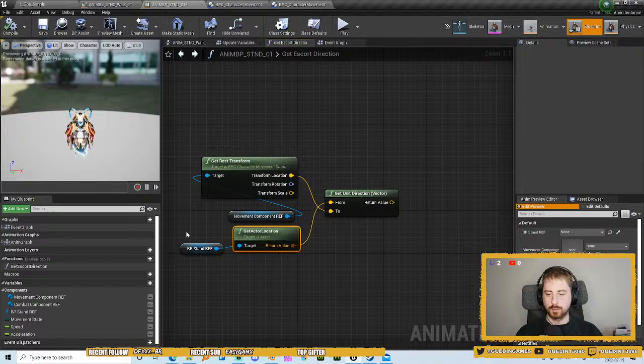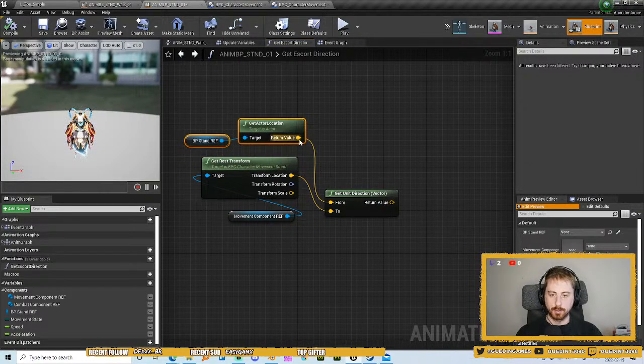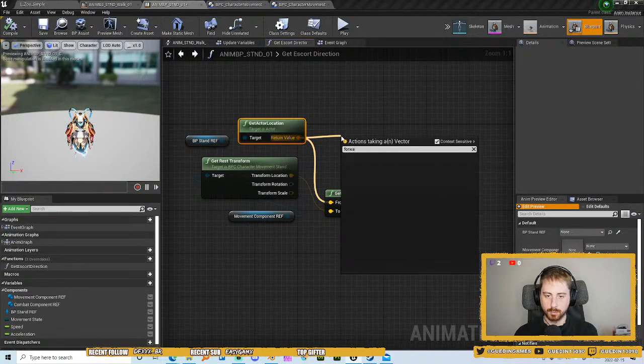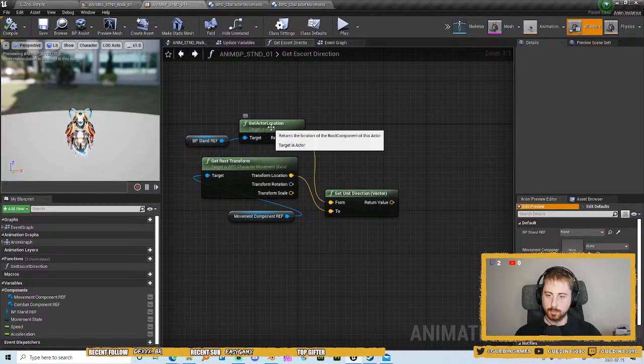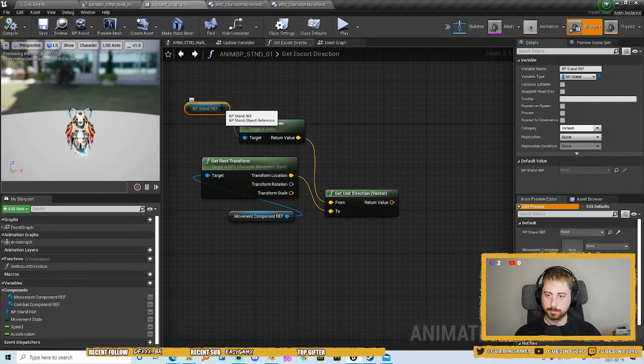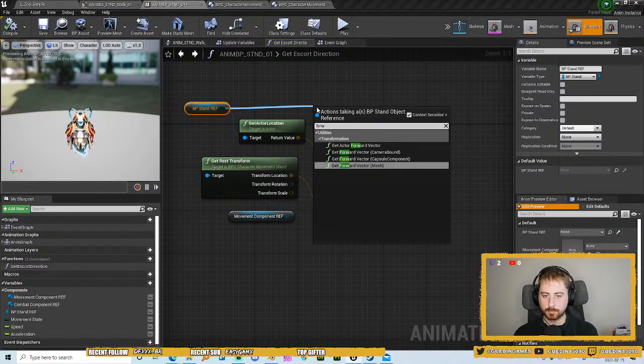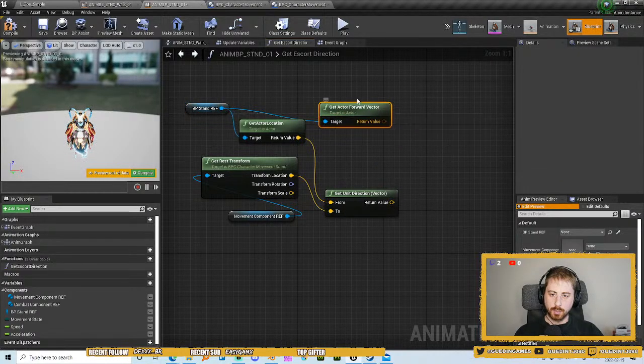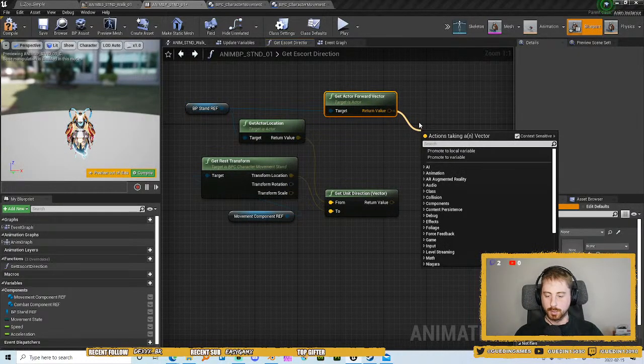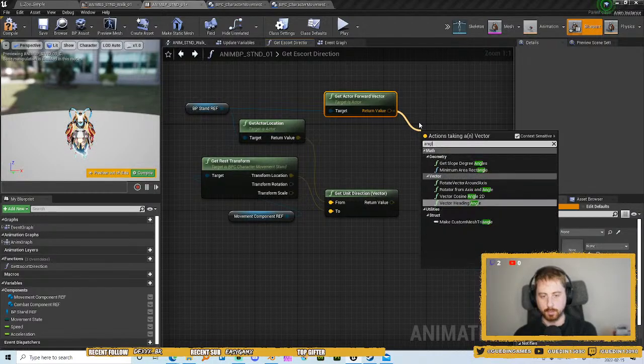Then we want to do a dot product with the forward vector. Get actor forward. I don't know if we can do angle, if there is something.